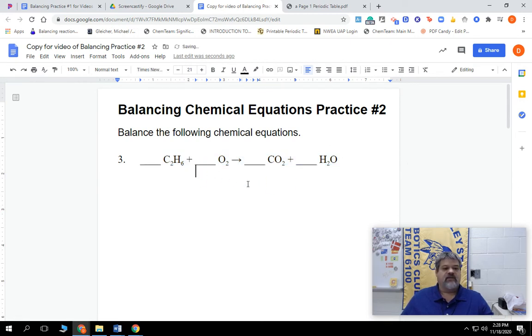So how we're going to balance that? We're going to start off by making sure that we can write all of our stuff inside at the beginning. So we're going to write all of our elements right here down the center. We see no polyatomic ions, we don't have to keep those together. All we have to do is write the elements that we have on each side. So we have carbon, and we have hydrogen, and we have oxygen. Now there's our three elements, I have it on both sides.